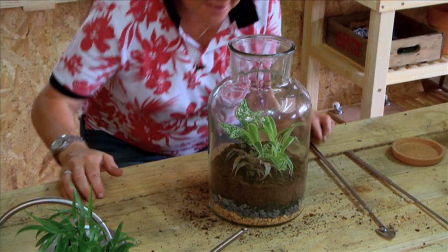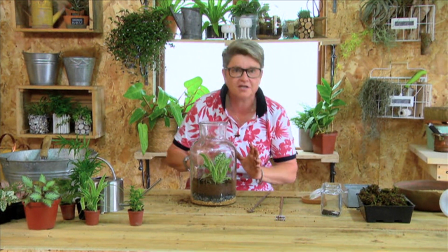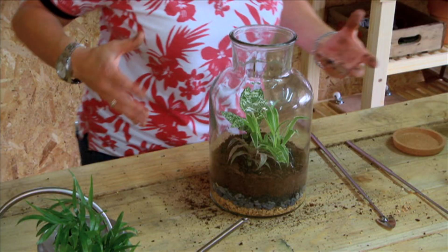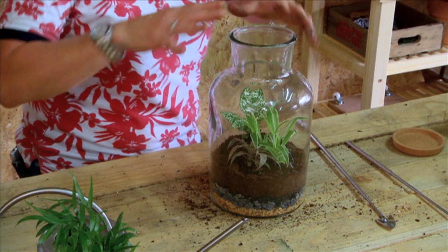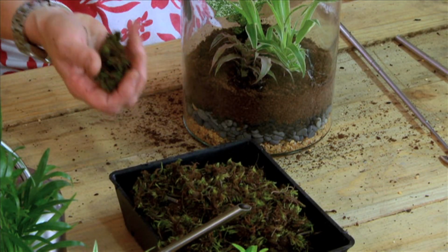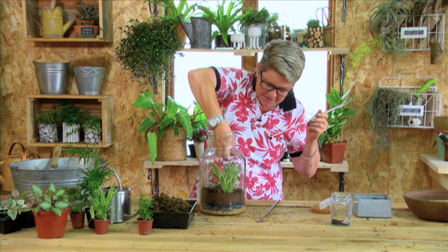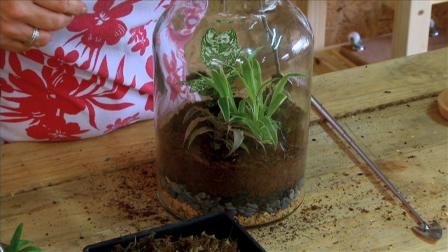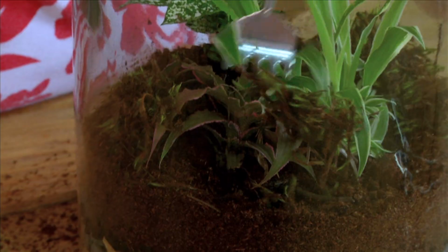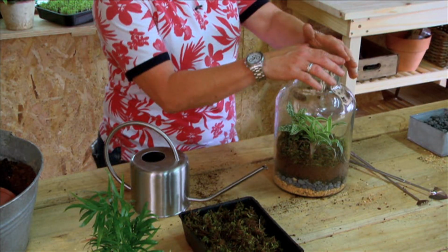All right, that little baby is in, and I've got 3 plants in here, which I think is more than enough. Remember, they will still need space to grow, so don't shove them all inside there. But now I've got the sphagnum moss, which is going to act as a mulch. Okay, so same thing. In it goes. And, oh, doesn't that look gorgeous?